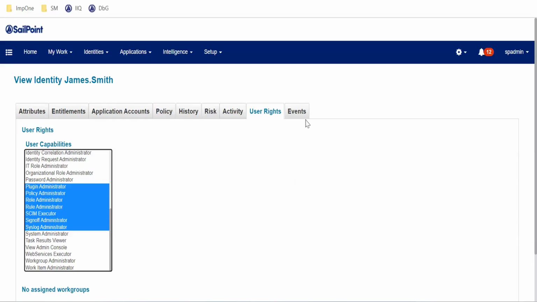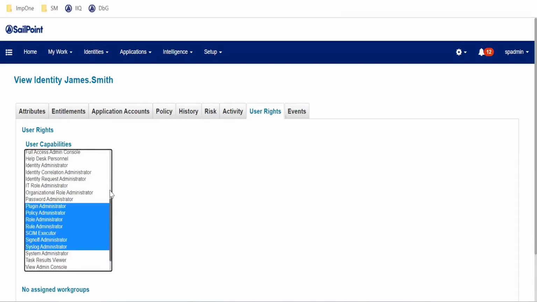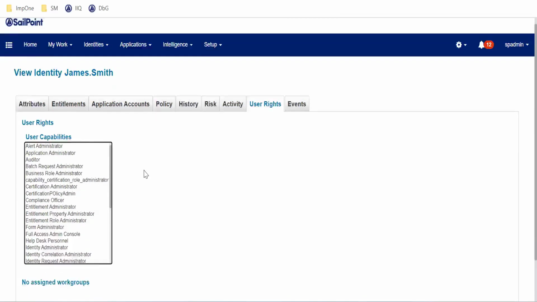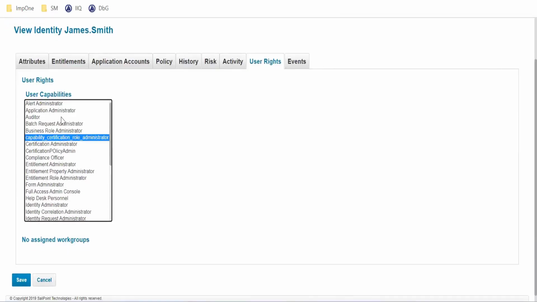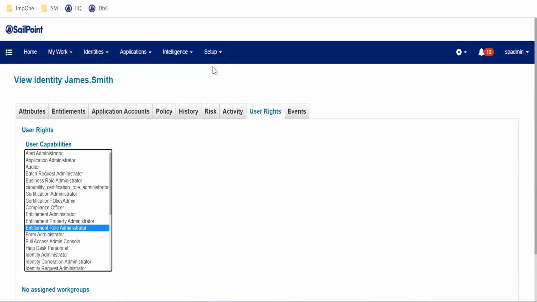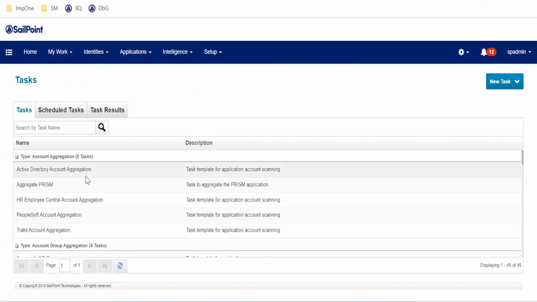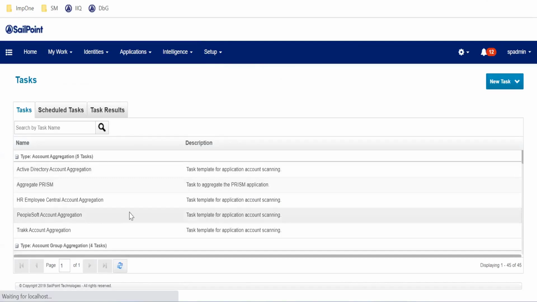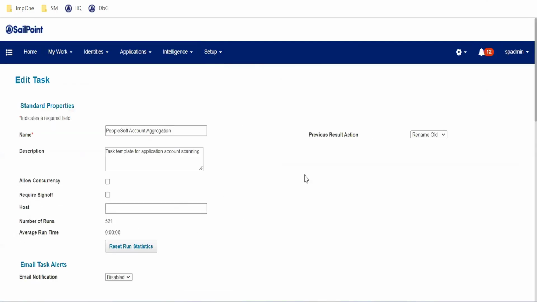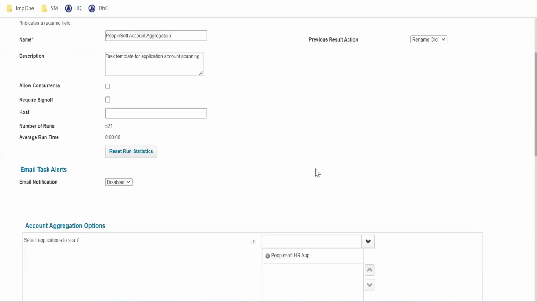Okay, how to assign this capability to this person's rights? We have a couple of ways. You can assign manually, you can open and assign it. Or else you can assign via account aggregation also, so whenever a new employee is going to join, this account aggregation will happen.